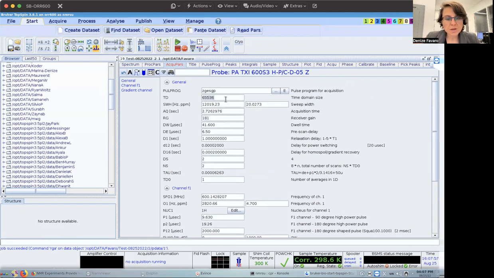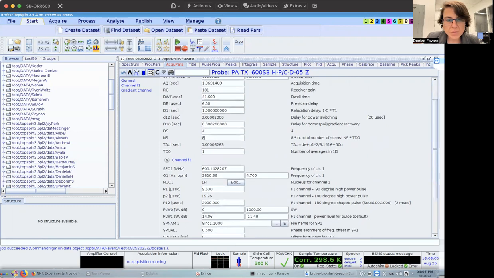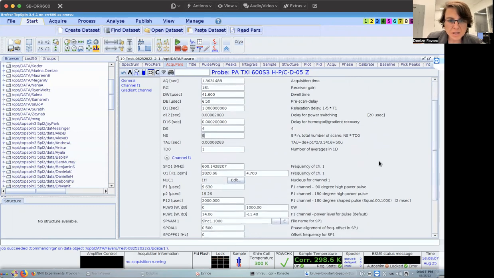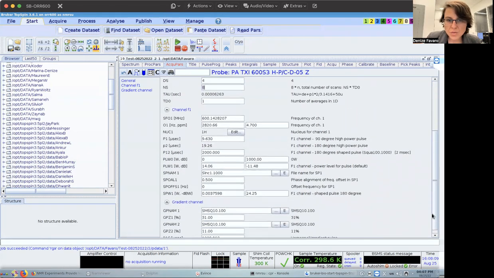Also, since it's a peptide, that will decrease the number of points. My minimum number of dummy scans is 4, and my minimum number of scans is 8. So I can check if this power here is okay or not. This power is SPDB1, so it's a shaped pulse.